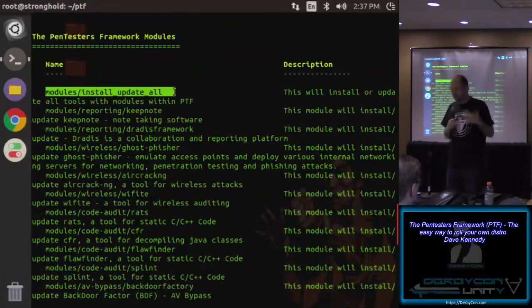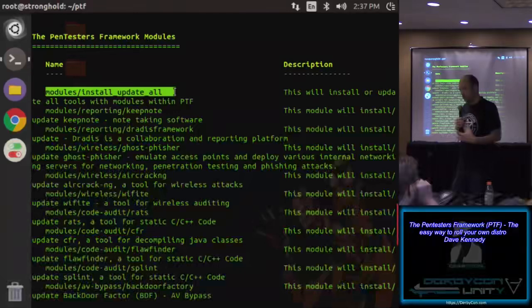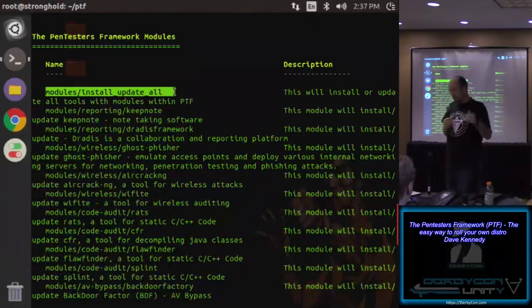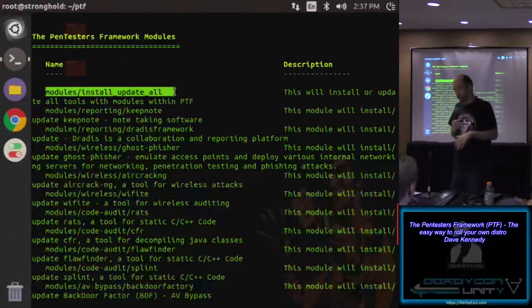Metasploit, again, is like one of the most complex ones out of all of them. It'll build all of the gem bundles and everything else for you automatically, and you'll have it there, it's up to date. And what's great about that is Metasploit changes quite a bit. I mean, I don't know if you've seen what's out there, but there's like git pulls and pushes happening all the time with Metasploit.